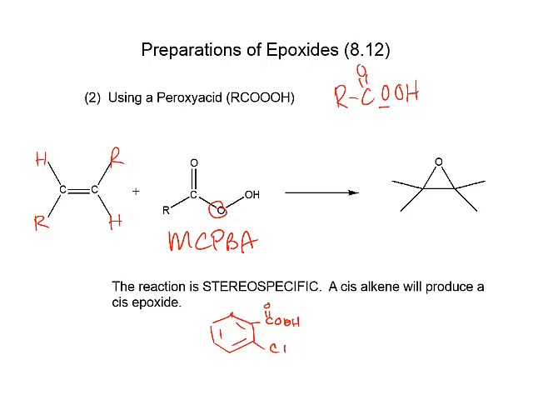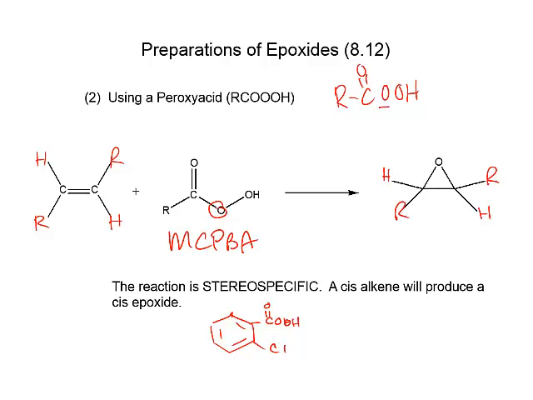So here's the first example of that. If we have this trans alkene, what we'll end up forming is the trans epoxide. Because the oxygen comes in, sits on the double bond, and forms the two bonds simultaneously, there's no rotation possible or anything like that. The trans alkene gives you the trans epoxide. Now in this case, the stereochemistry is what we would call preserved. It doesn't always have to be.